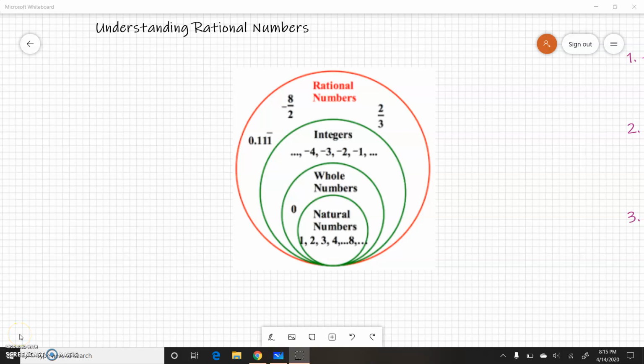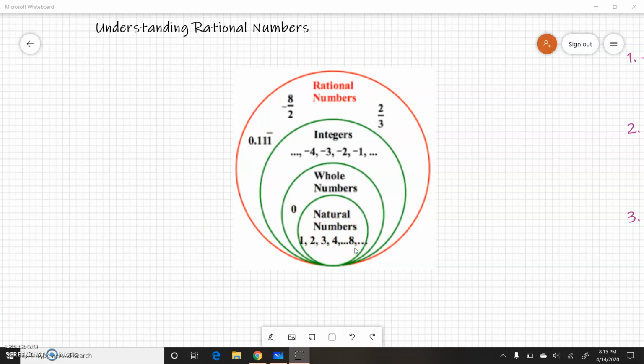Today we're looking at the concept of rational numbers. So the first thing we're going to do is just look at what are rational numbers before we dive into the questions that you're going to be asked to complete today. So in front of you, you should see a diagram with various size circles. The first one you're going to start with is this very bottom middle circle, the smallest circle.